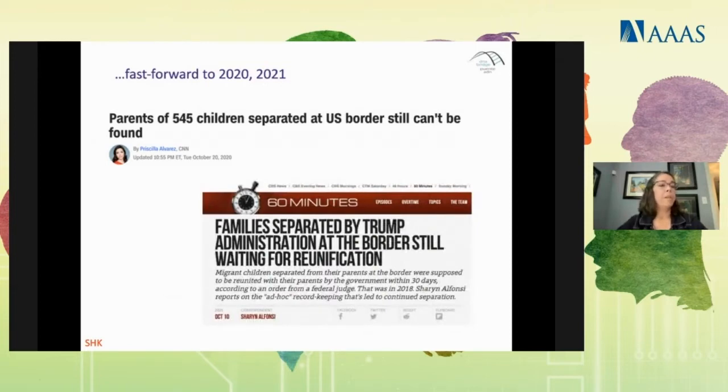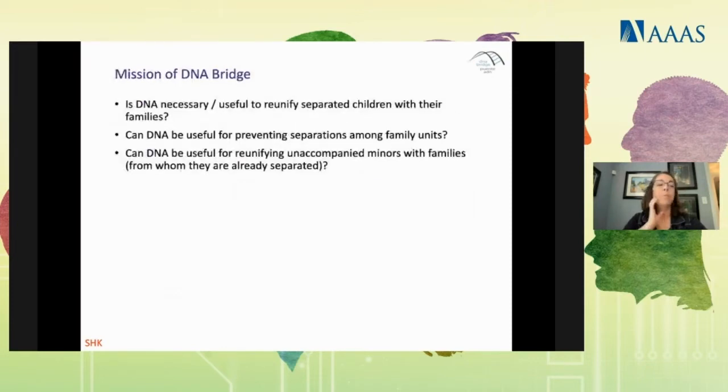This news prompted some of us to convene, led by Dr. Svetas. Backing up to now, these families still remain separated, as evidenced by this coverage last week on 60 Minutes. So this prompted several of us to convene, led by Dr. Svetas of the University of Minnesota, who's a pediatrician interested in protecting the health and human rights of these traumatized children, and also with Physicians for Human Rights, a group that has long been working with the AAAS, in fact, and working on migrant family rights.